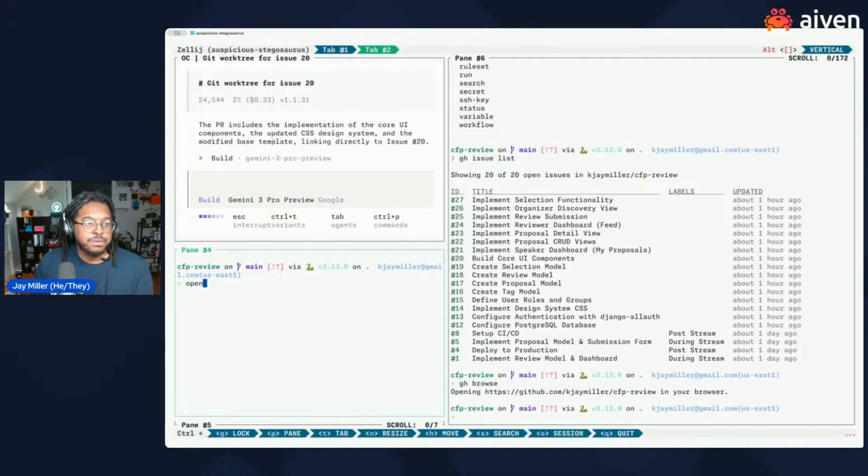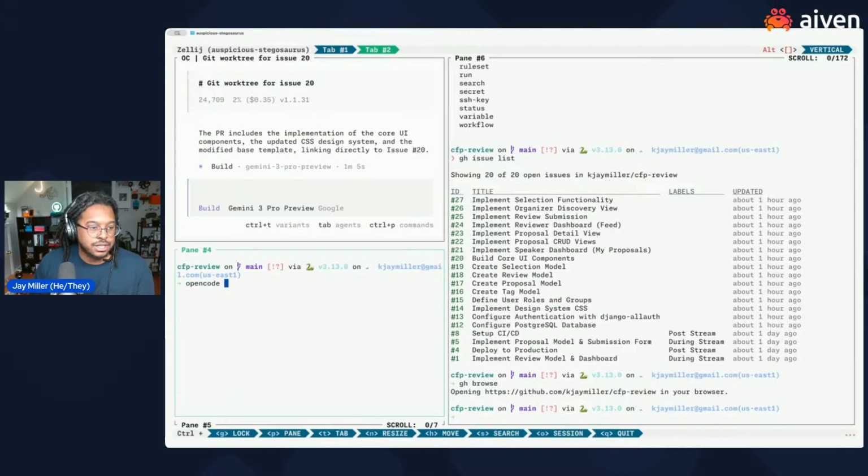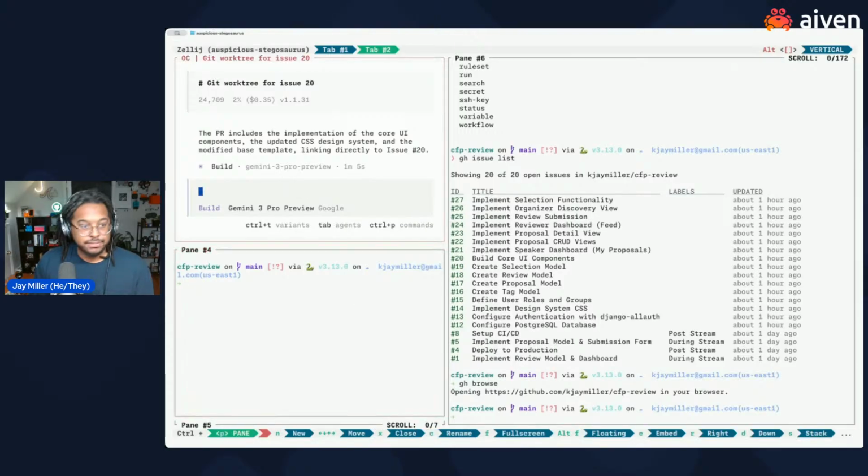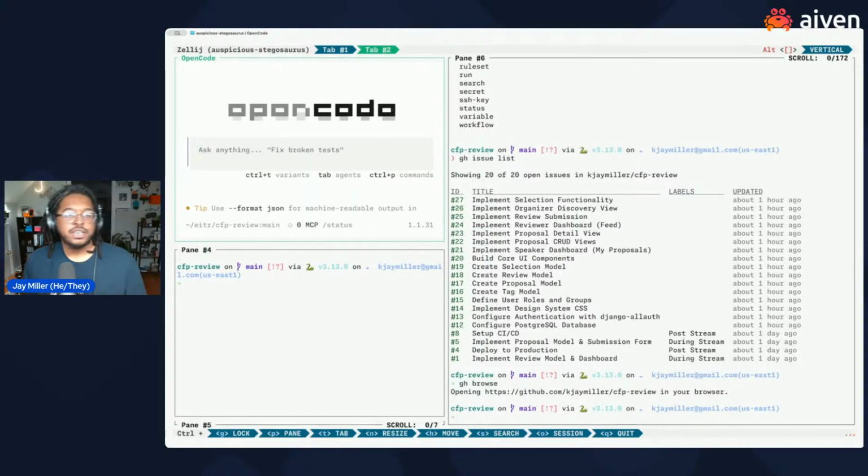I'm going to set up a new one here in OpenCode, and we'll say issues, and I'm going to do all of these at the same time because they are very much related, and I would rather review them all at once.